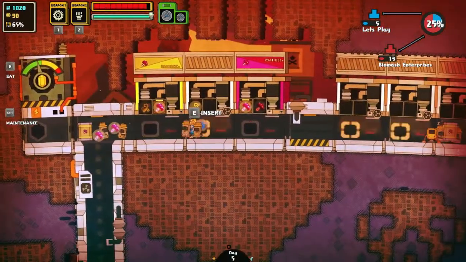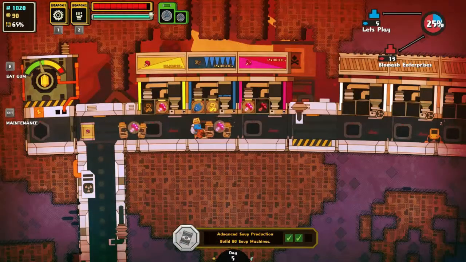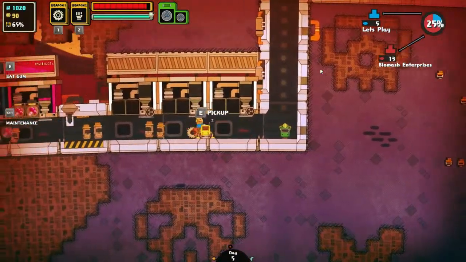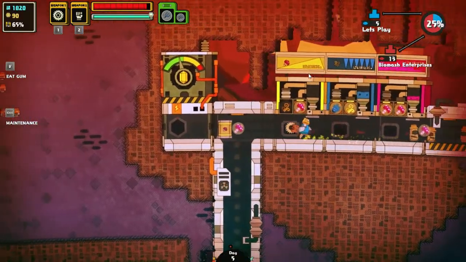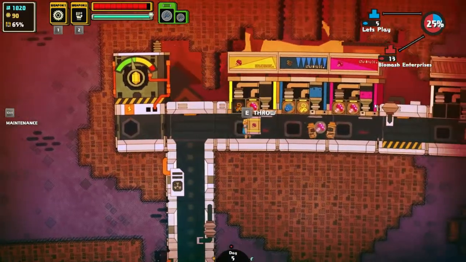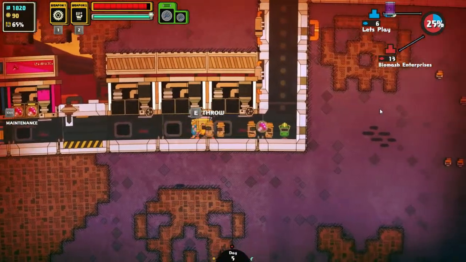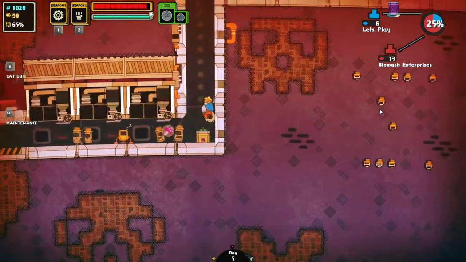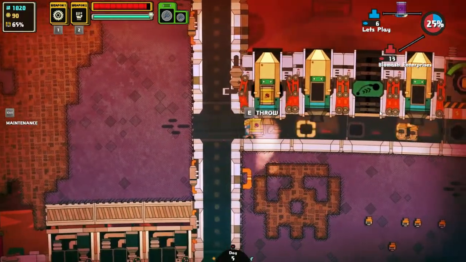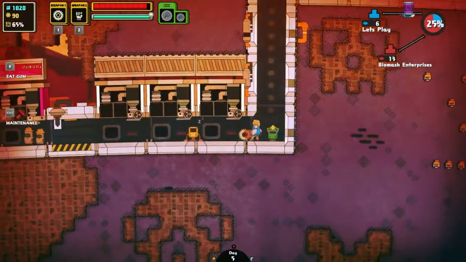You can go in this one. It's worth 300. Not bad at all, actually. Advanced soup productions. That's them there. This can go there for now. This needs to go this way. You. You can go in there. You can go in there. We'll have a couple of Charlie and Charles here soon, I think.